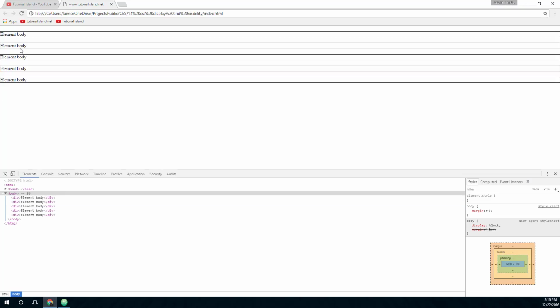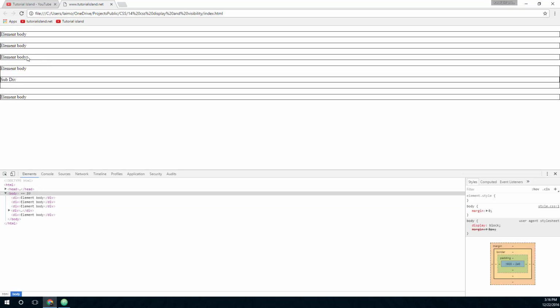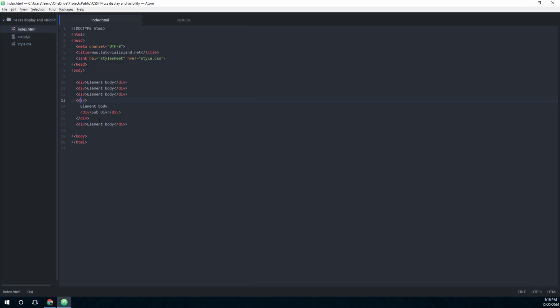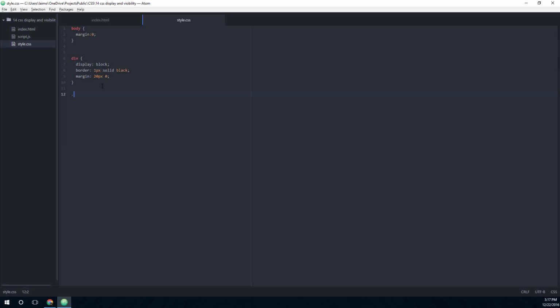If I refresh that, you would assume that it should take the right side of the element and take full space. But what it actually does is go to a new line and take 100% of that current div which is inside of that element. So it always takes 100% no matter how many elements are inside. Elements will be moved. If we change the display type for this specific element, let's add the class subdiv, and let's define the class in our CSS.